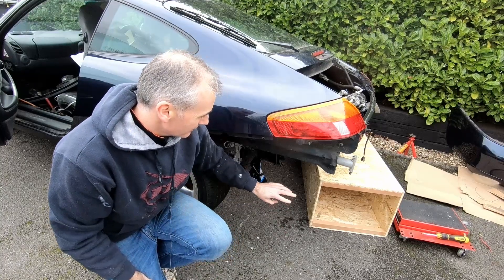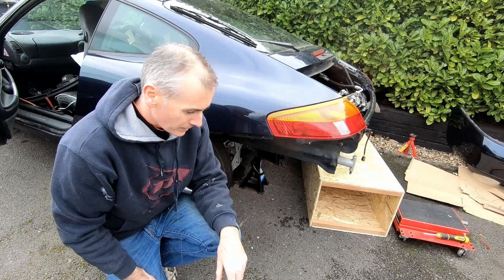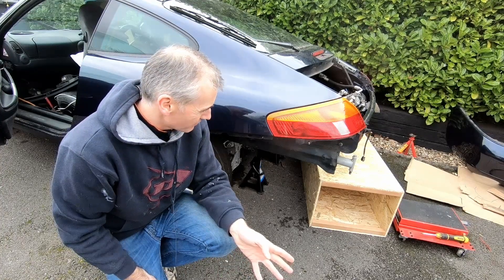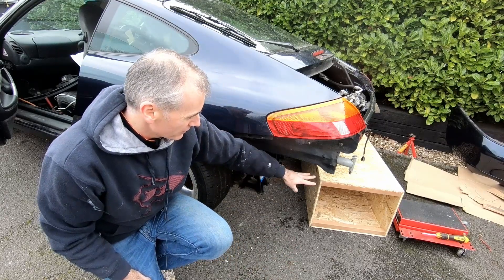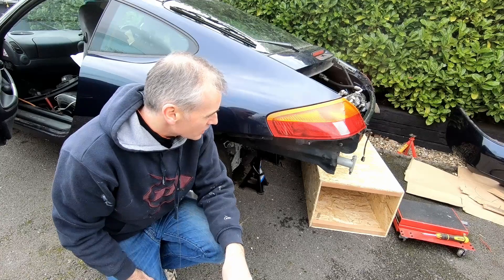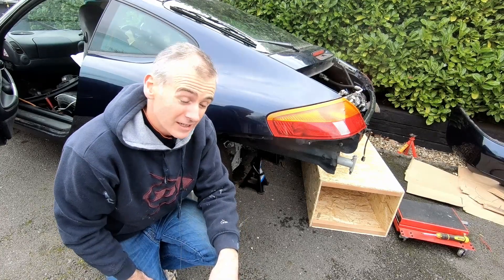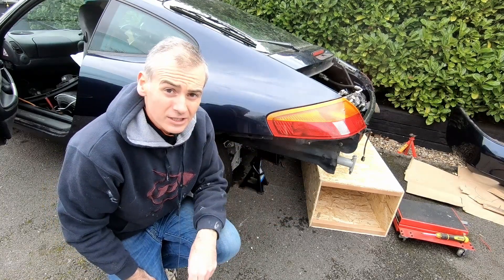I built this thing in such a way that I could play around with a couple of different widths. Basically the baseline width that I know can definitely fit is what we've got here, and then I've added the two end panels which are 0.9 of a centimetre — 9mm thick each — just to see what I could get away with. Turns out I can't get away with anything. So we've gone back to my baseline measurements and let's try and get that in.